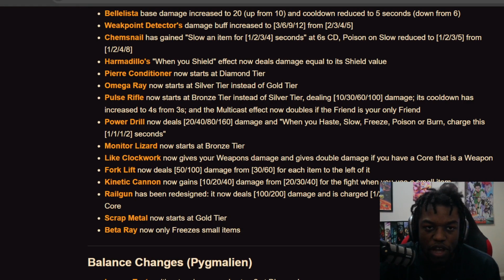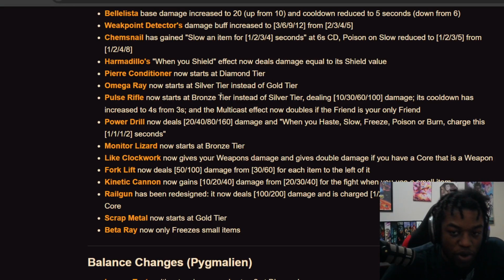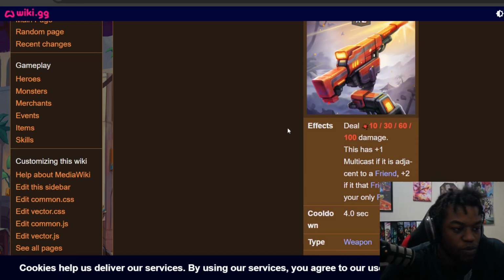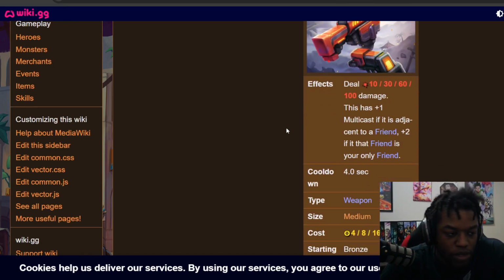Next up, we have Pulse Rifle. Now it starts with Bronze tier instead of Silver tier. It deals a little bit more damage. Its cooldown has been increased, but its multicast effect now doubles as long as you have only one friend. So when it comes to Pulse Rifle, it was +1, +2, but if you had a friend, you'd get multicast. So now it has to be your only friend.